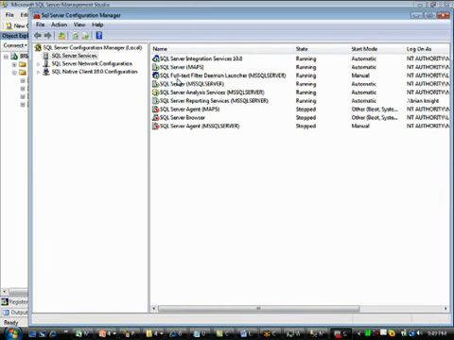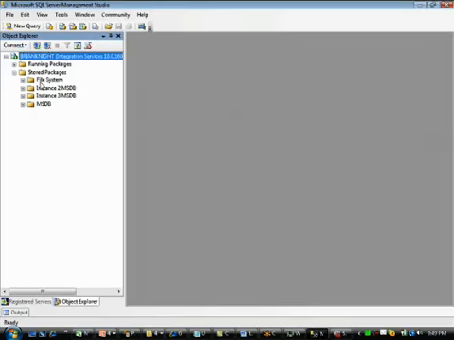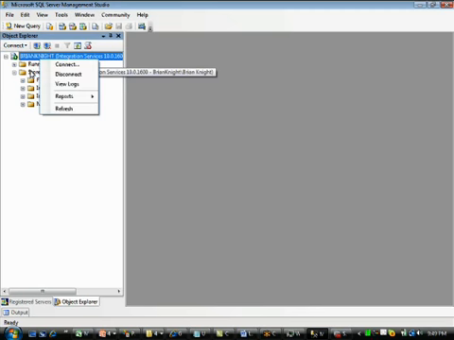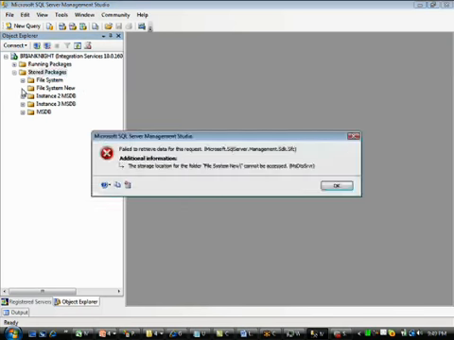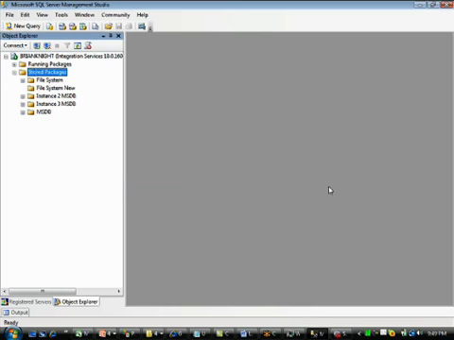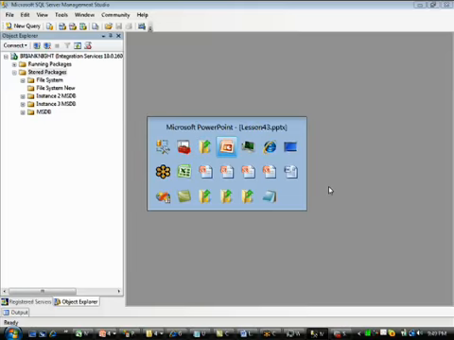With the service now started, let's open up Management Studio, right-click on a service or on a stored folder, and select Refresh. You'll notice now that the File System New is now available. If the folder does not exist, you'll get an error that looks like this. Otherwise, if the folder did exist, in my case it was a Projects Packages folder, then I would see all the packages in that folder automatically. And that's how you configure the SSIS service.